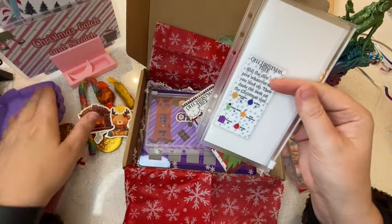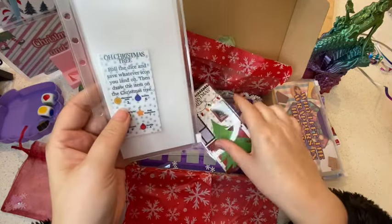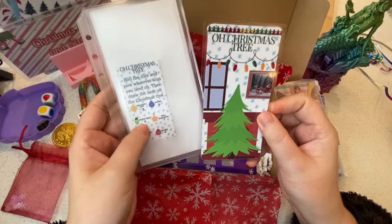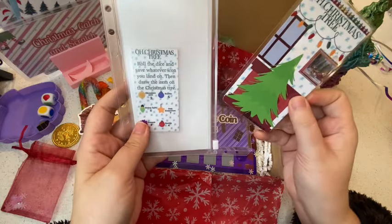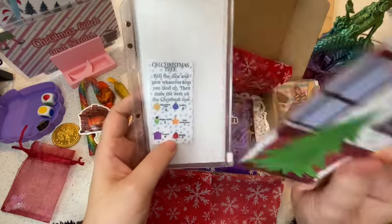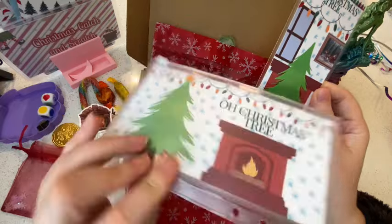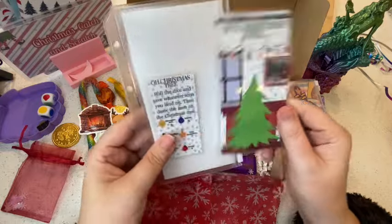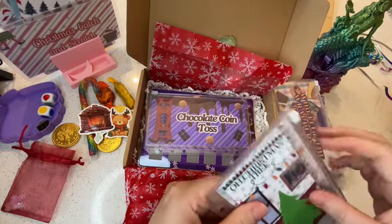So I'll just pop all the little dice there. So roll the dice, see whatever icon you land on. Draw the item on the tree. Chocolate coin is 2, bauble 6, string light is 5, star decoration is 7, present is 8, and bauble is 4. Oh, that is good. And you could just keep going until the tree is covered, couldn't you? You haven't got to just do them all once. I'll just keep going until that tree is literally head to toe in baubles.